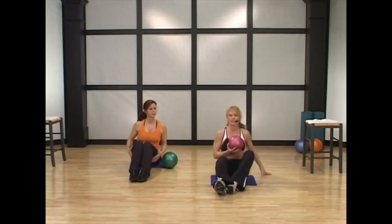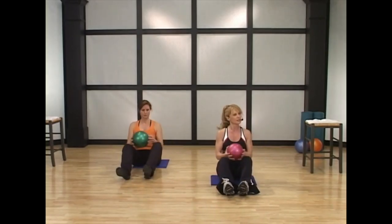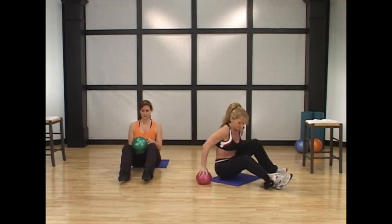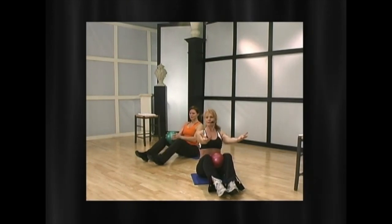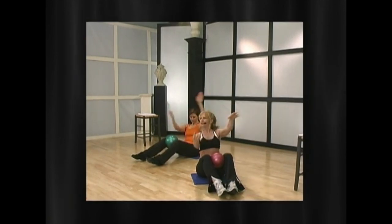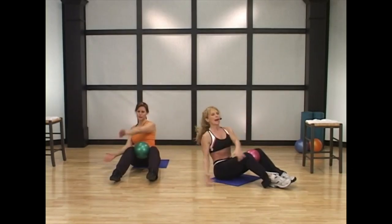Alrighty. Dig your heels in. Place the ball right between your knees, guys. Okay? Right between your knees. Squeeze it. Hands are out in front. We're going to make figure eight side to side. Here we go. Side to side. That's it. Good. Right there. Beautiful. Keep those abs pulled in.